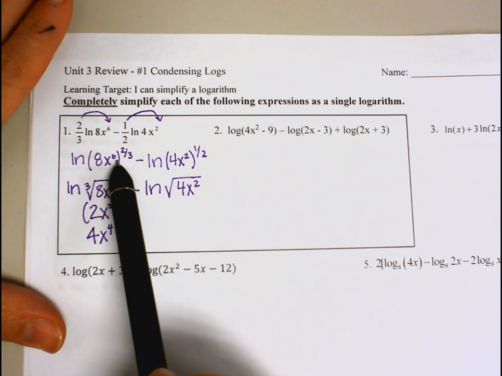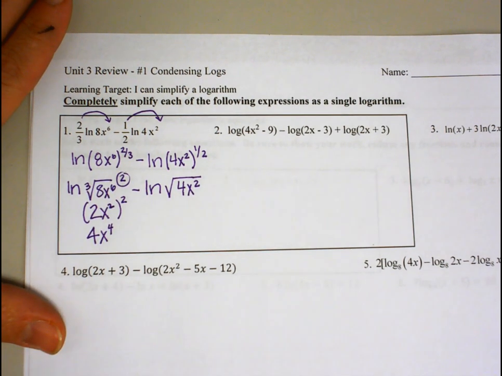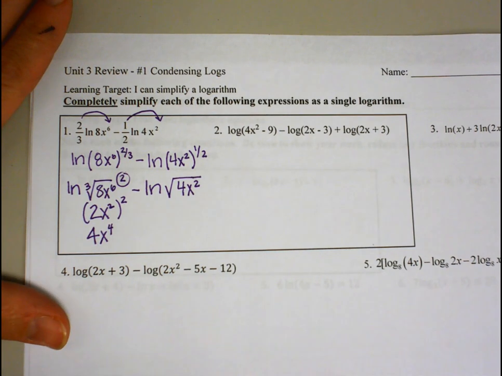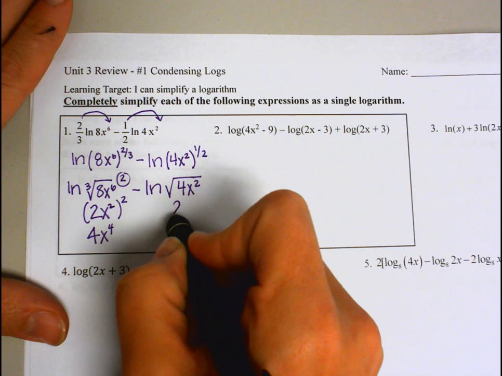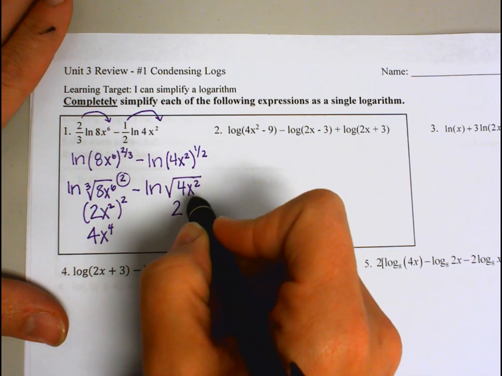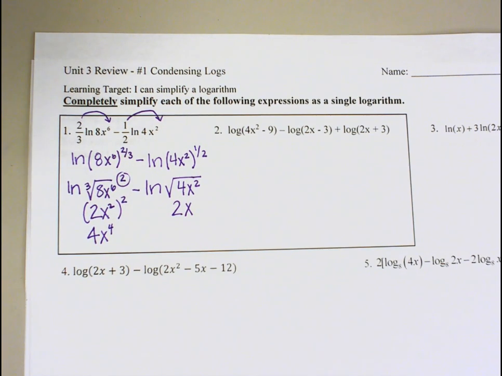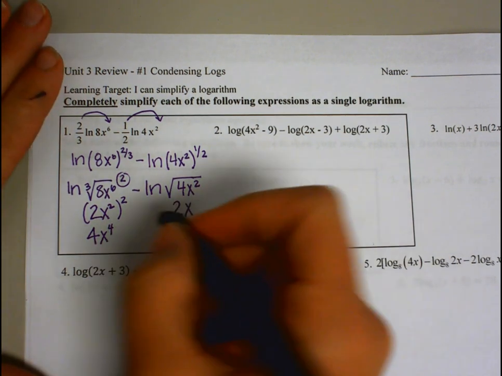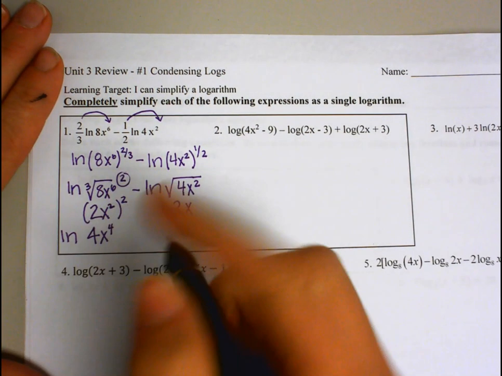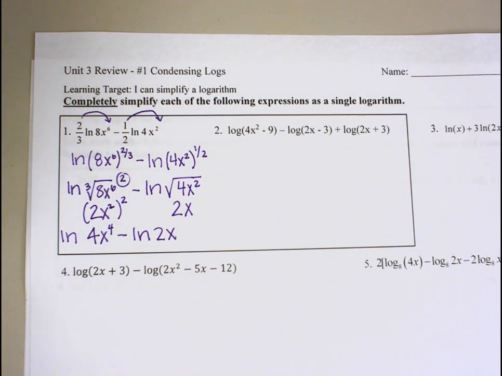If you think about over here, had you multiplied those together, 6 times 2 would have given me 12, divided by 3 would give me 4. So that's another way we could have found that as well. And then the square root of 4x squared, the square root of 4 would give me 2. And then if I was making groups of two, and I only had 2, there would just be 1 in each group. So the square root of x squared, right? If you think about the square root and squared just kind of cancel each other out. So I have the natural log of 4x to the 4th minus the natural log of 2x. So I simplified both of those terms.